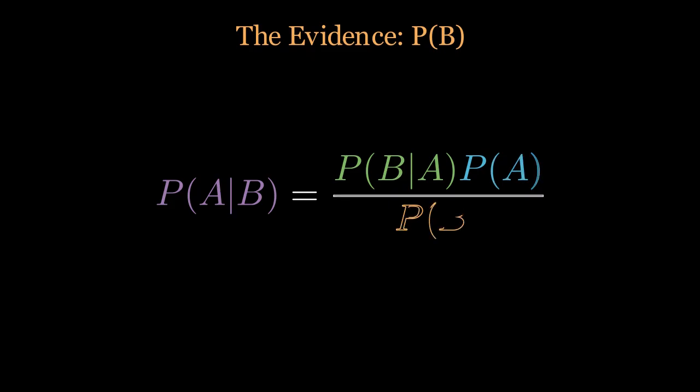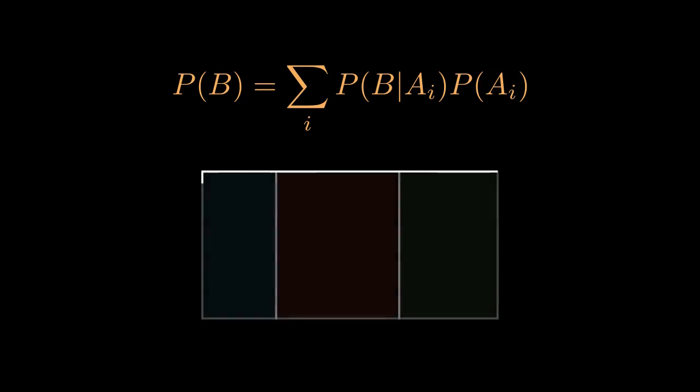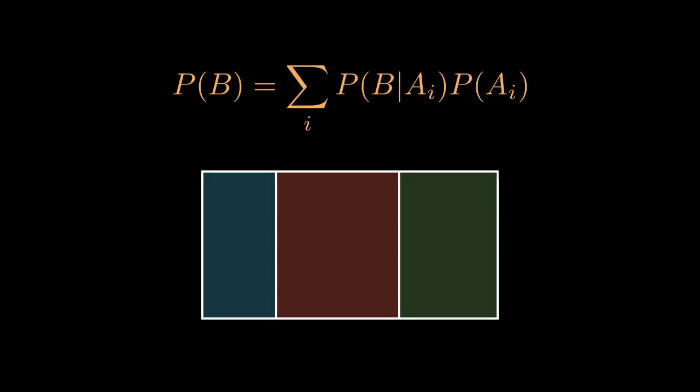While it might look like a simple normalizing constant, it is the most computationally demanding and philosophically profound part of the equation. In its simplest form, P of B represents the total probability of observing the data under all possible hypotheses. Imagine you are testing a new medical diagnostic tool. To understand the evidence for a positive result, you can't just look at the people who have the disease. You must account for everyone, those who have the disease and those who don't. P of B is the sum of these possibilities, weighted by how likely each scenario was to begin with. It is the probability of the evidence, period.